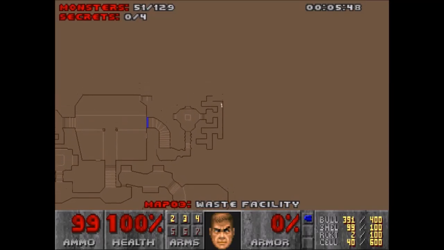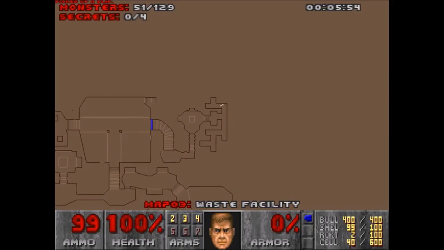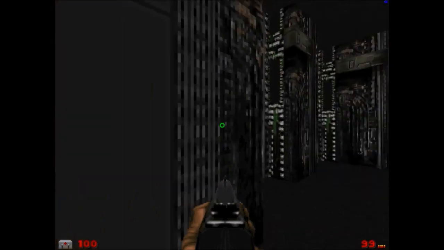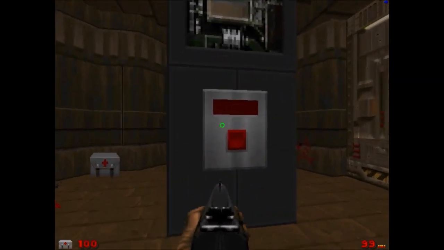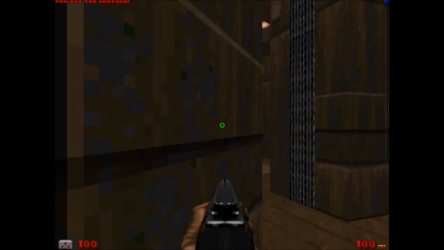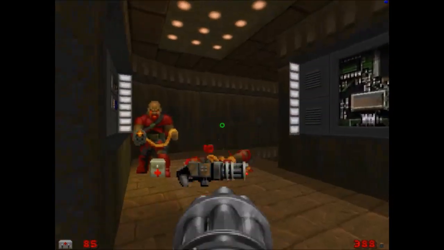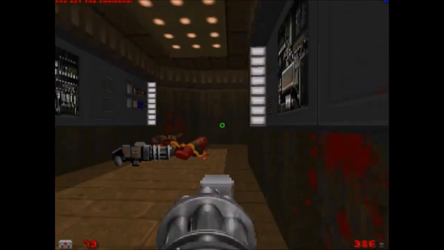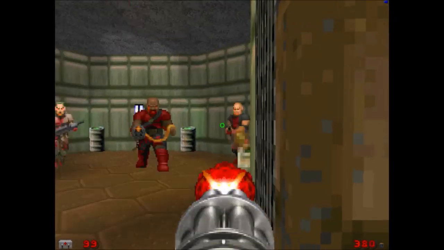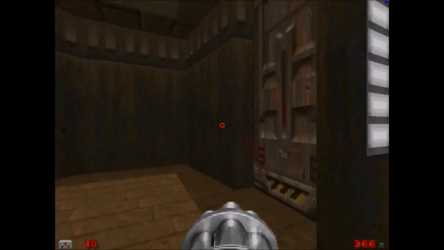Did I not explore this upper section? I did. It just didn't appear on the auto map properly for some reason. Okay, that section is a bit disorienting, but nothing too bad. Ouch. I was slow on the draw twice, but that's fine because there's health right here. That was completely my fault.